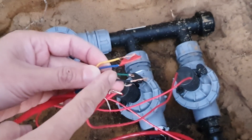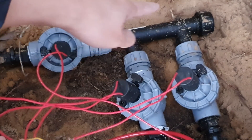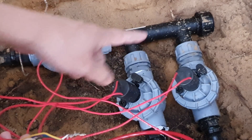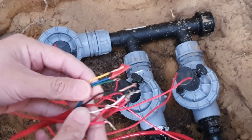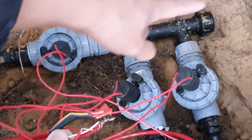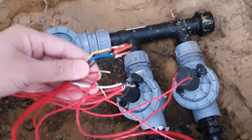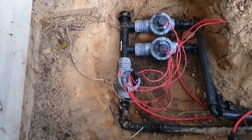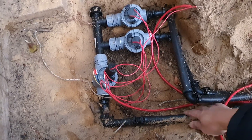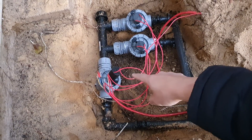You can see I have four color wires left — these are reserved for other solenoids and valves I haven't finished yet. There's an extension going to the backyard to connect to the other solenoids. These cables will be joined and run along with the poly pipes to connect to the remaining solenoids.